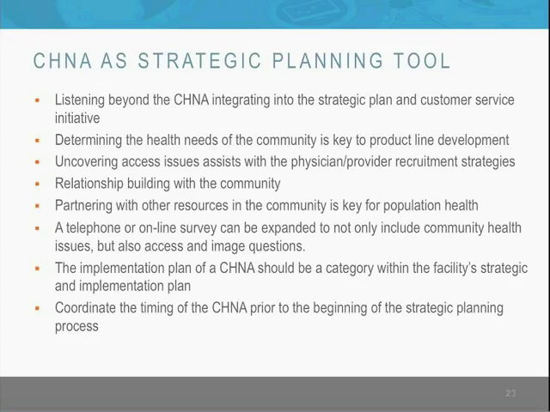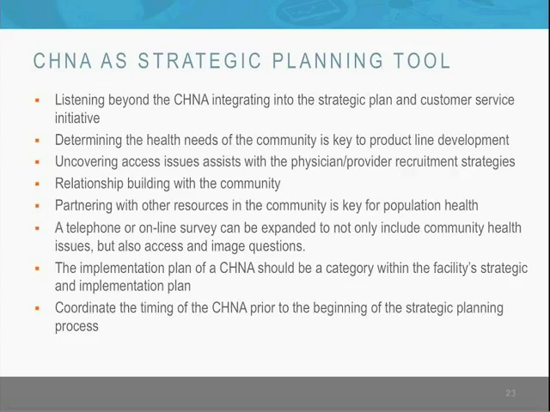Another thing that's beneficial in the CHNA to the overall strategy is product line development. Determining the health needs of the community is key to product line development. You have to make sure there's a market for the product lines you're offering. If you're thinking about offering a new product, you need to know if there's a demand, because you're going to spend money on physicians, equipment, staff, buildings, and you need to ensure there's demand and you can use the CHNA for that.